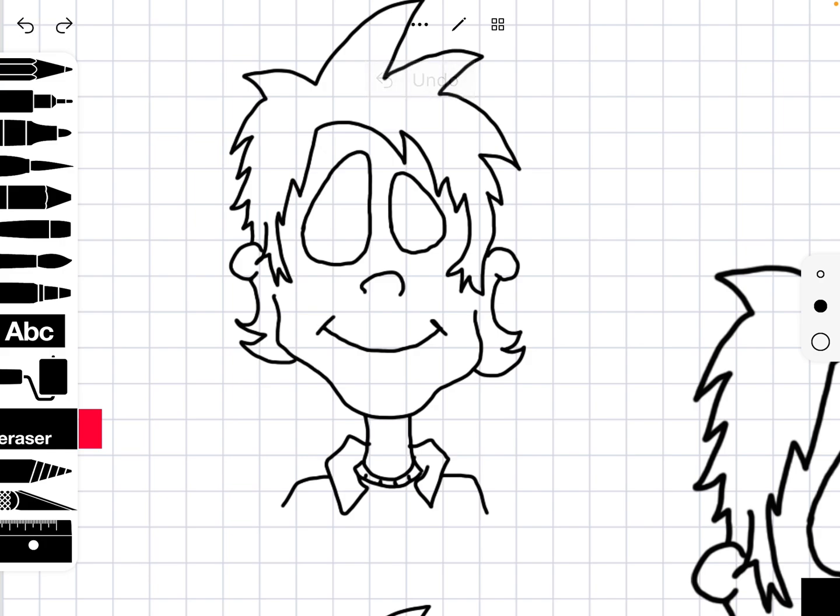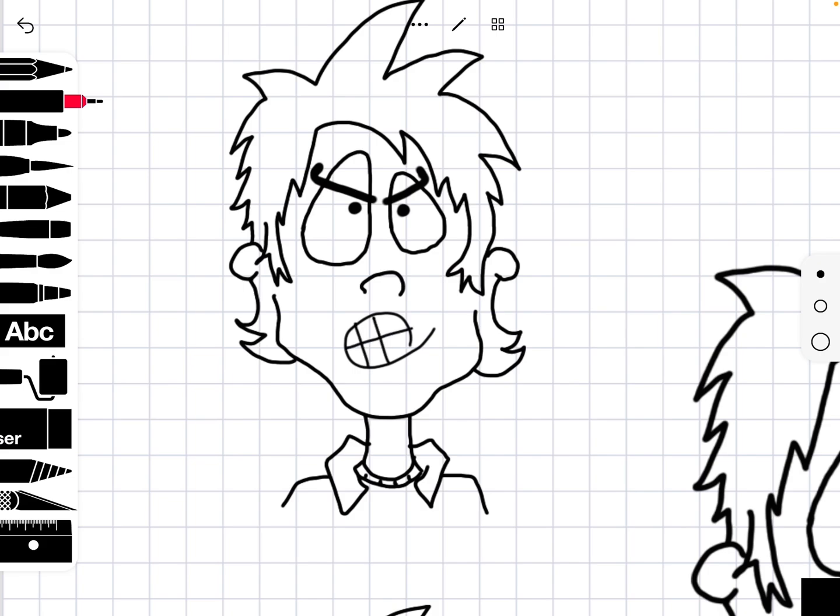Oops, the eraser was a little too big. So I'm gonna erase out this mouth, and I'm gonna change the emotion, okay? So say I want my emotion to be mad. By doing it this way, it just makes everything a little bit faster. So now I could come in and add in my details, and make it look like the emotion here. Okay, so obviously I'll be working a little bit slower.